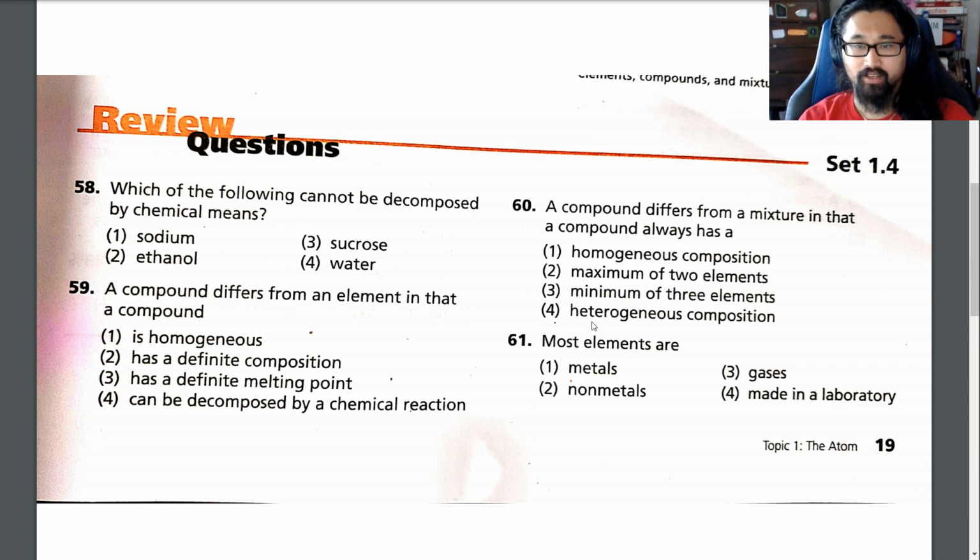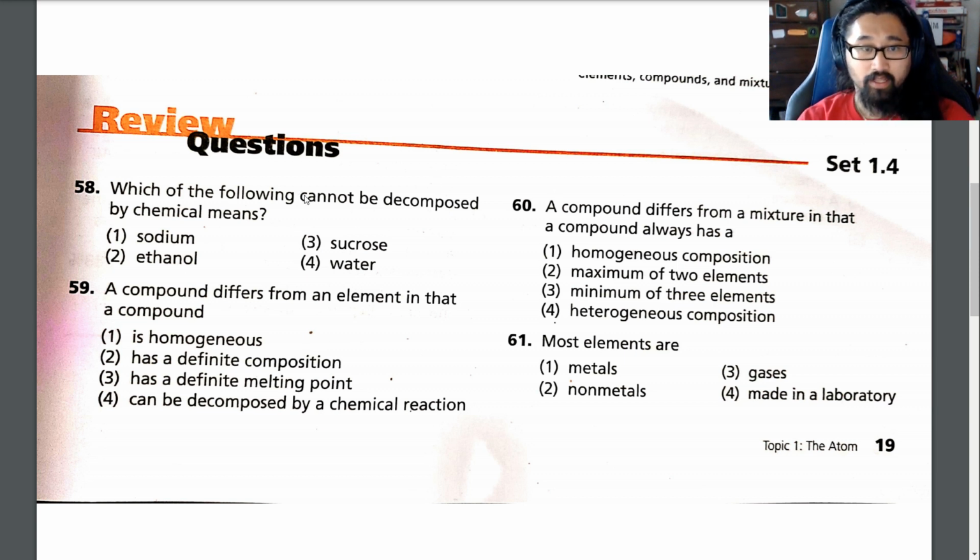Heterogeneous composition. Compounds always have a heterogeneous composition, which is to say they always vary from part to part. So some water is H2O, and some water is H3O, and some water is HO2. No, that's not a thing. Water is H2O, plain and simple. So compounds always do have a homogeneous composition because compounds are pure substances. They always look the same throughout. And they'll act the same throughout.